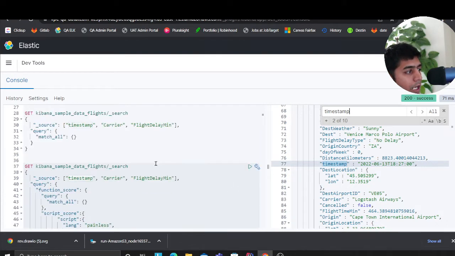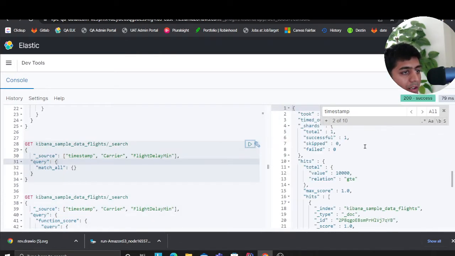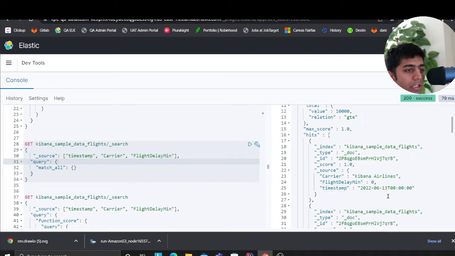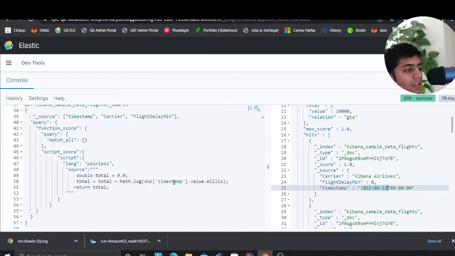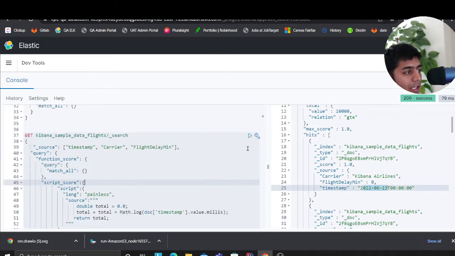Before that, when I run this, the first item that came in the result is 2022 613. Now after applying a math.log operator on a datetime object and then returning the score, look at this, a more relevant result came up in the search result.